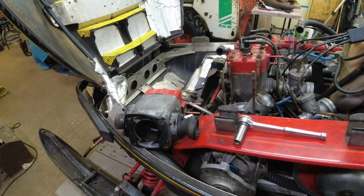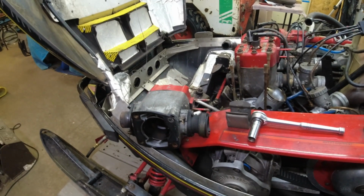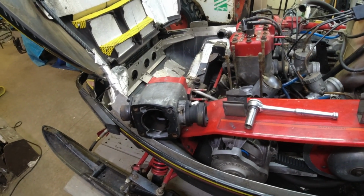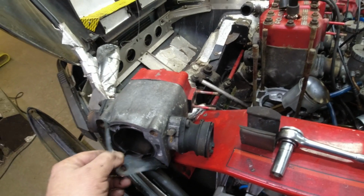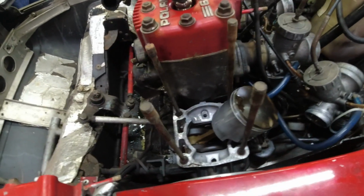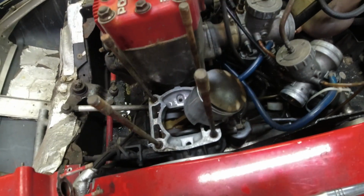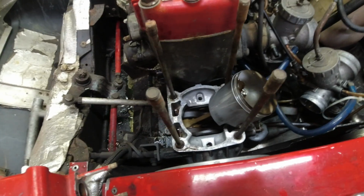Literally 10 seconds have elapsed since I filmed that last little update, and the cylinder's off. And this project got a lot easier than I thought, because you can see the base gasket stuck to the cylinder. That's going to be way better than scraping down on the crankcase. Piston looks great. Everything looks good in there. Everything looks clean so far.